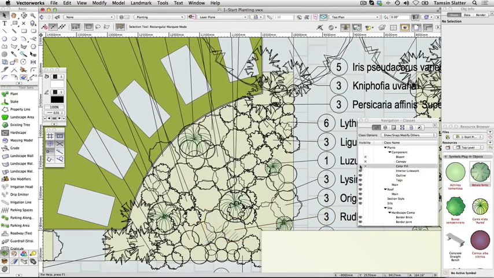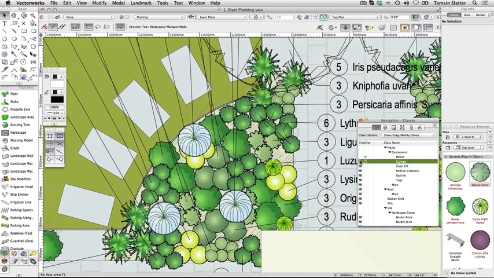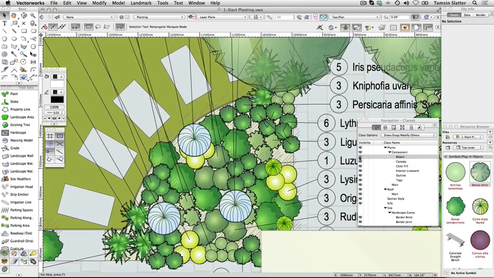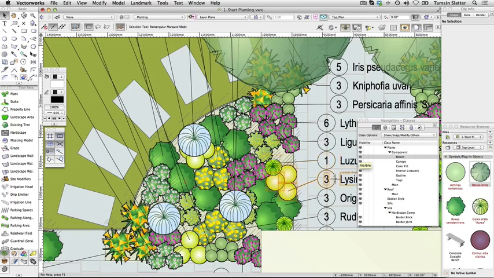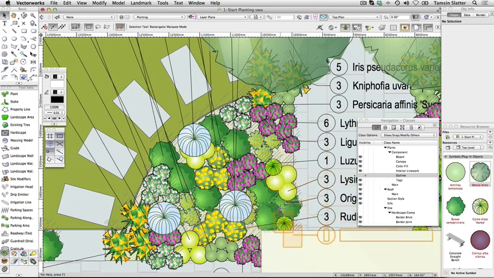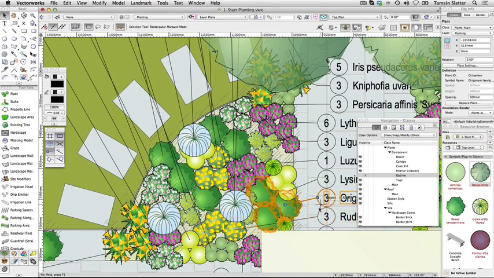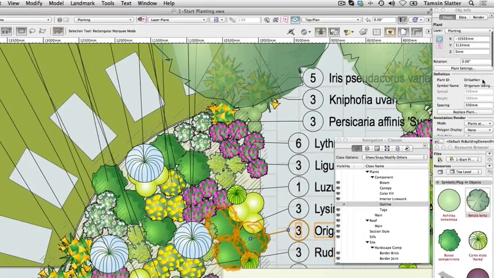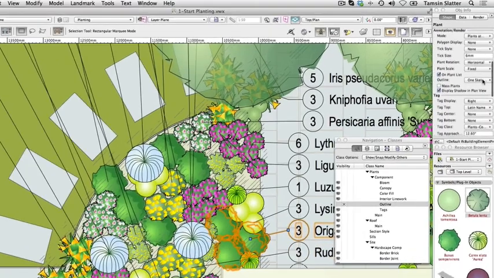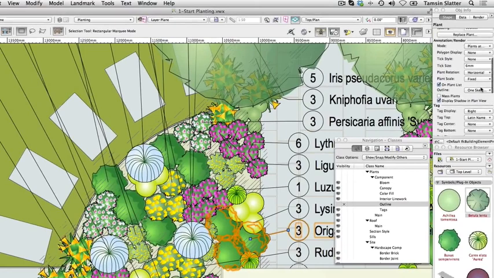Now we'll manage sketchy outlines and shadows. Make the Plants Component Outline class invisible. The individual outlines around the plant symbols within the groups have been hidden. Notice, however, that the groups of plants have a sketchy outline around them. Click Selection. Select one of the plant groups. On the Object Info palette, scroll down to the Annotation Render heading. Change Outline to 2 Sketch Outlines.